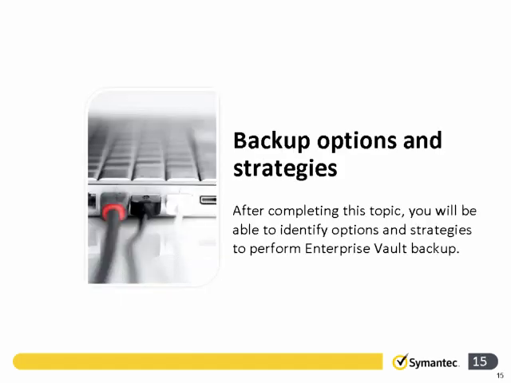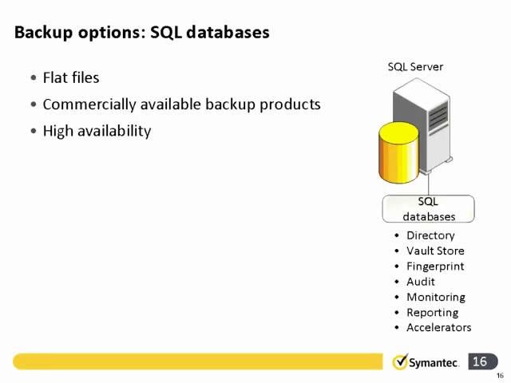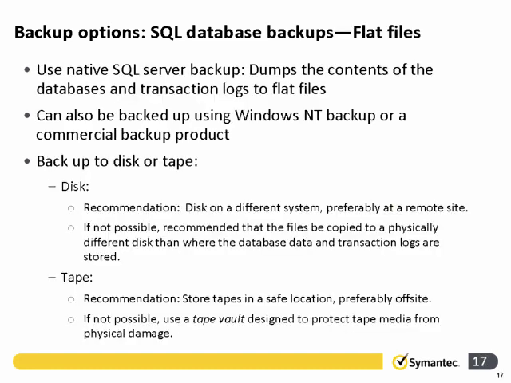So let's look at some different strategies associated with backing up an Enterprise Vault environment. For our SQL Server databases, we have three different types of strategies to consider. Backing up our flat files using a commercially available backup product, as well as if we do have our SQL servers set up in a clustered type of environment, some options that are available there. For the flat files, you can use the native SQL Server backup within the Microsoft SQL Server product. There is a backup utility built into that.